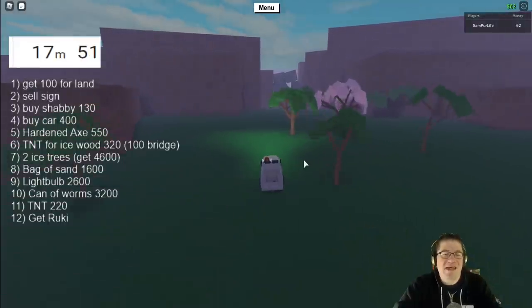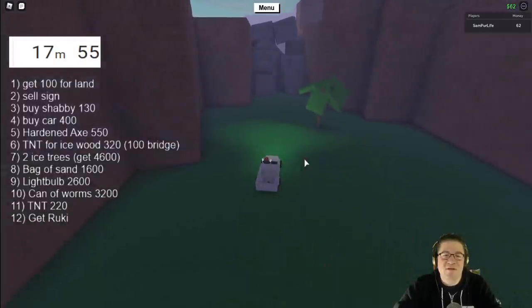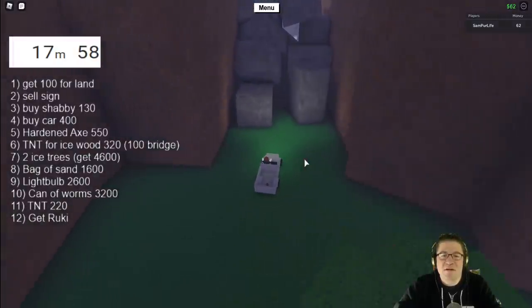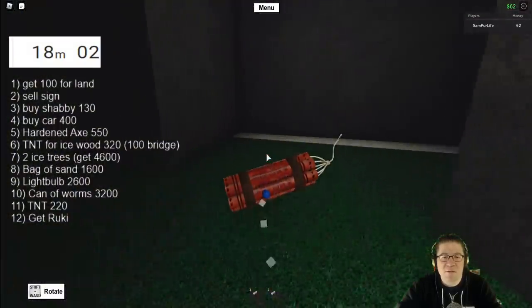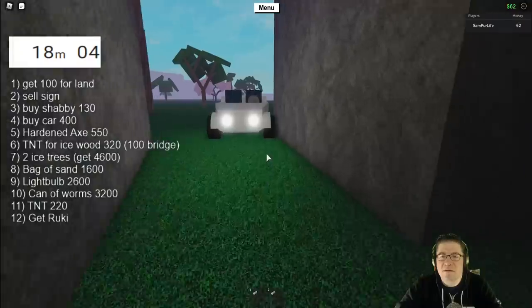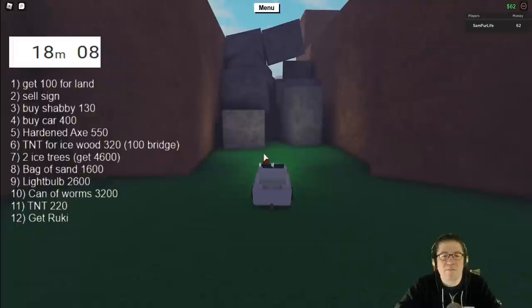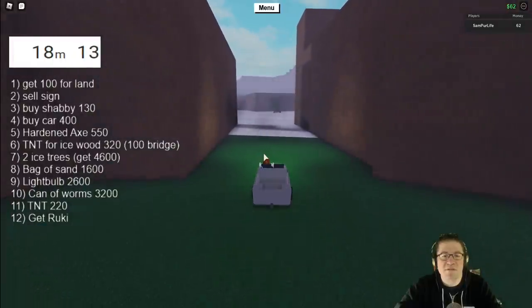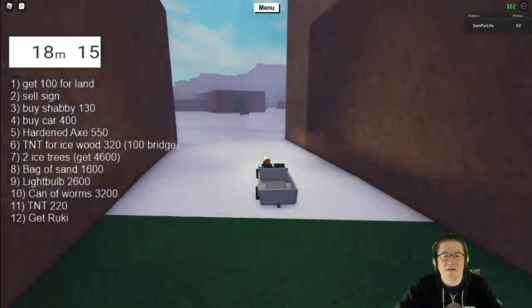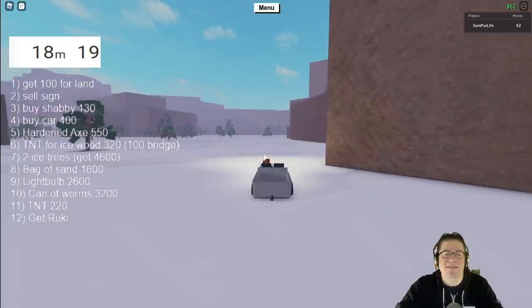Even if I get second, even if I just get placed on the board, that's gonna be awesome. Jump out, grab the TNT, let's go. Put it in the middle, right there, back up. Boom. Let's go. Nice. 18 minutes.